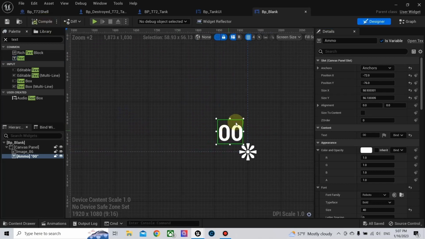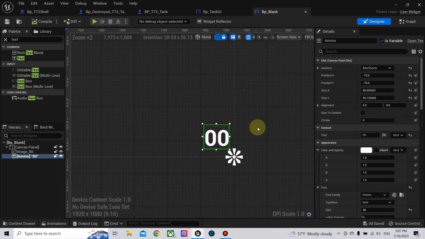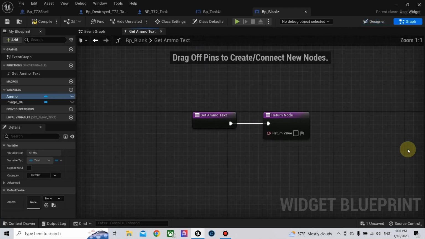To make it change with our ammo or speed, we have multiple ways. One of them is the binding, here, create binding.